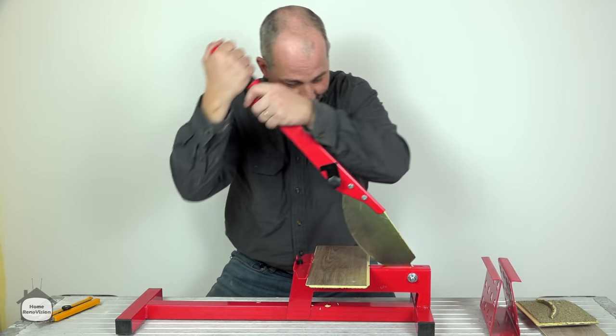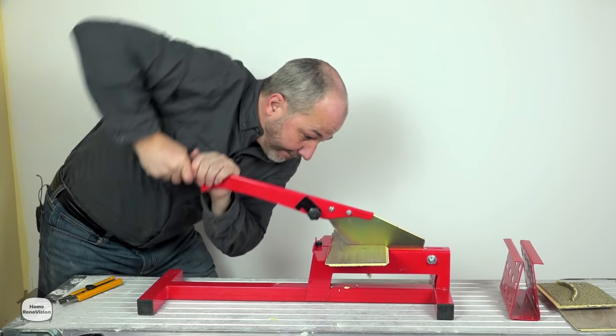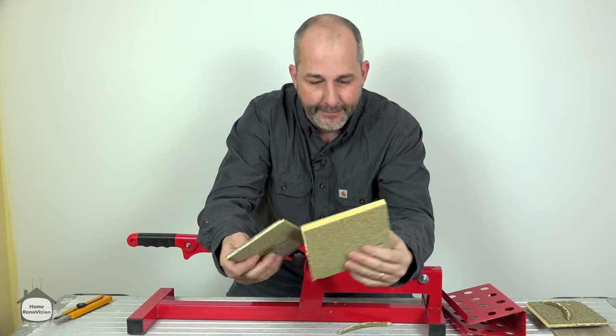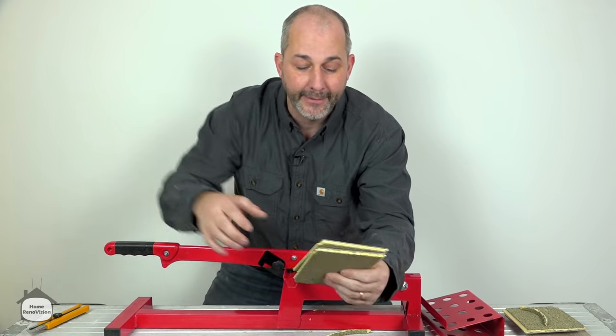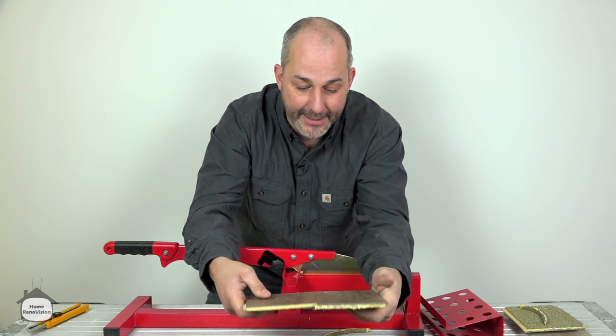Let me just try this standing back here. I think even if you are a pretty tiny lady, if you had this on the floor and put your body weight on it, you'd have no problem with that at all. And I think you're going to save a lot of time and energy from running up and down the stairs.